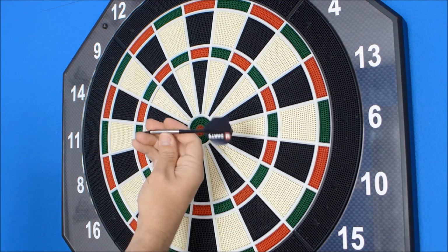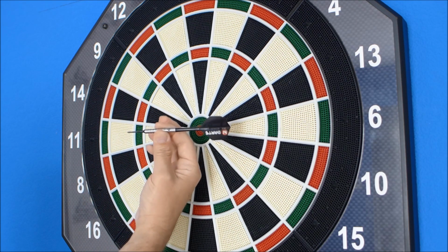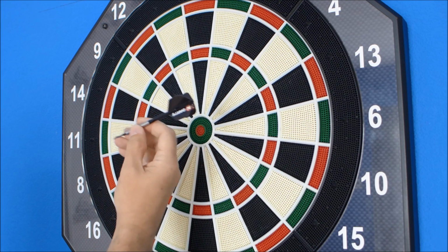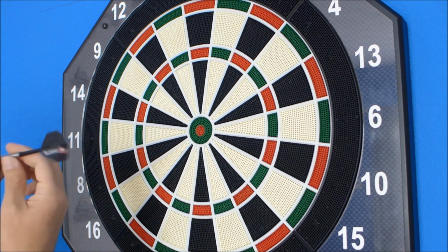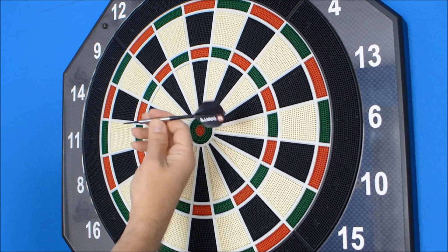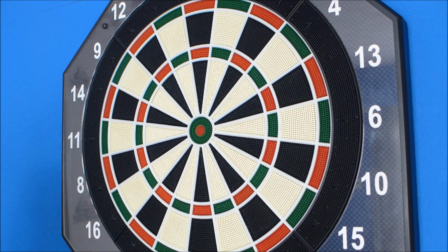I think because you're closer to the balance of the dart, or maybe just slightly behind it from there, getting a bit more oomph behind the dart, they seem to be flying a little bit quicker and a little bit harder. So again, if you're a flat thrower and you like gripping it around there, it'll probably suit you even better.